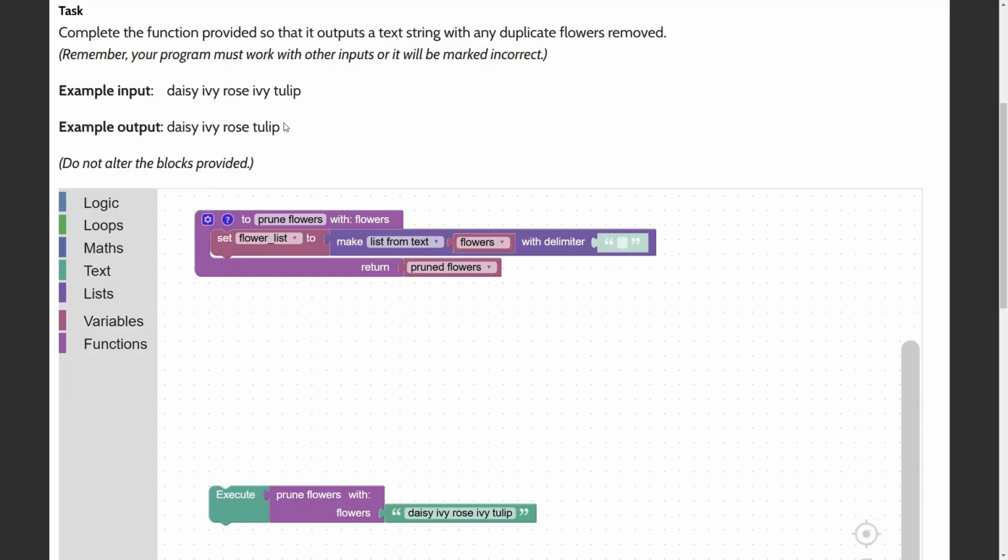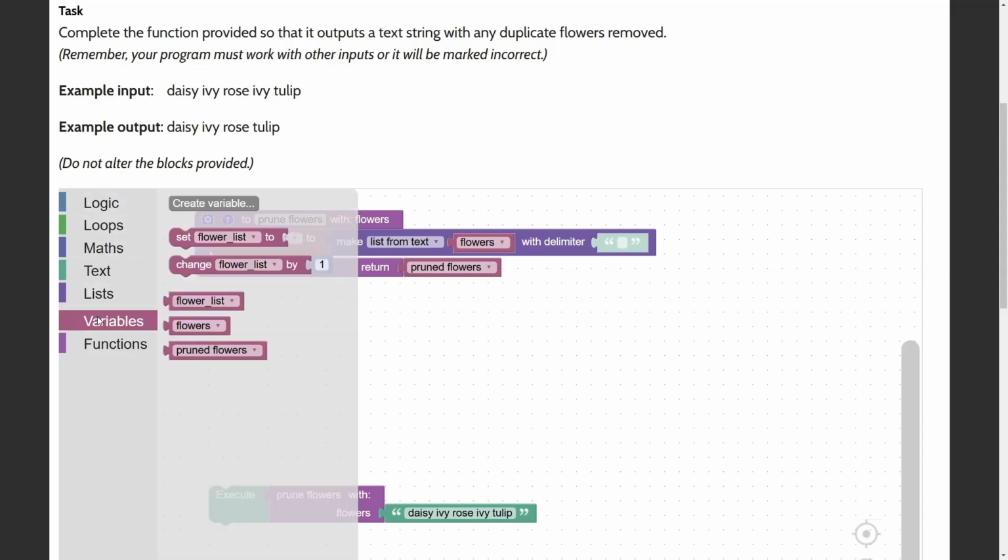Now, one way to check or store those that are not repeated, or rather a single occurrence of each one, is to create a new list.